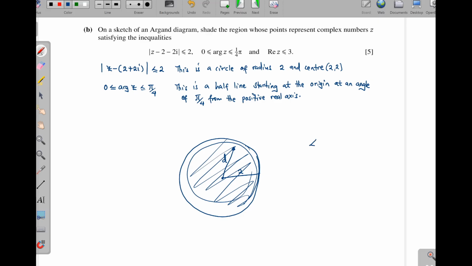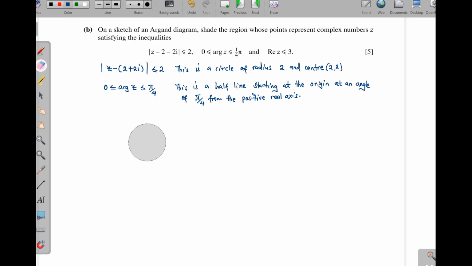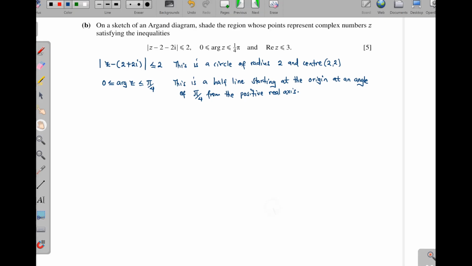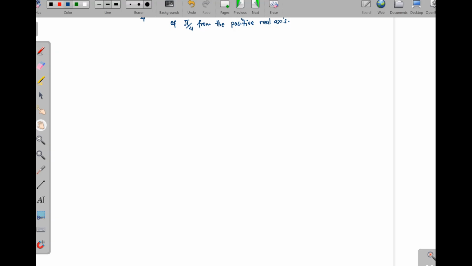But suppose we were given less than 2, that means we are only considering the points that are inside the circle. We therefore do not make this circumference bold. It has to be dotted because no point on the circumference for that case will be needed. Is that clear? Okay, then I have already said that when you are sketching, always use the pairs of compasses and then the ruler, your pencil, such that you plot something that is very accurate.